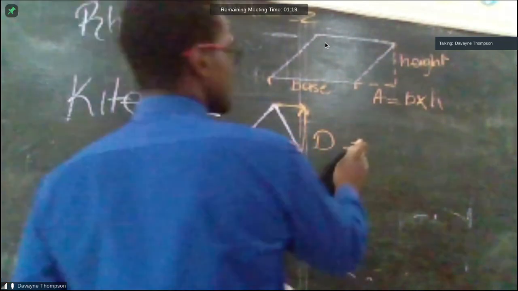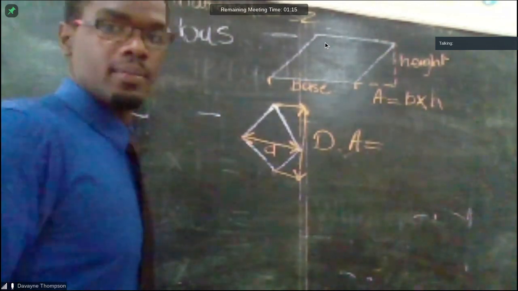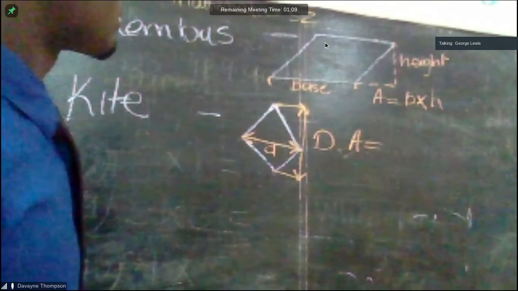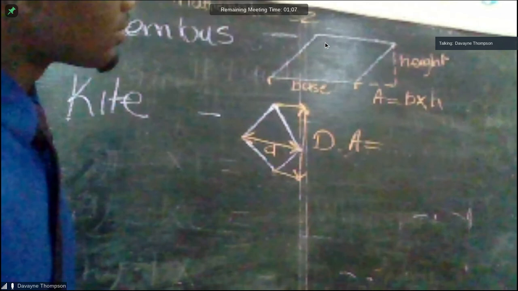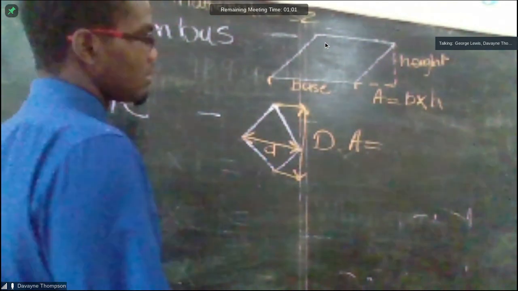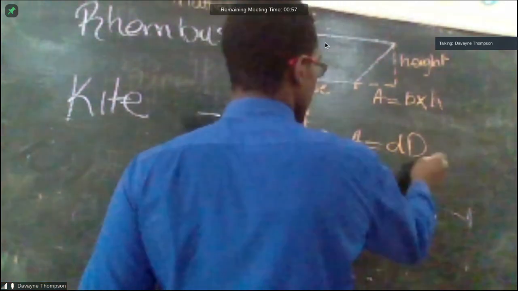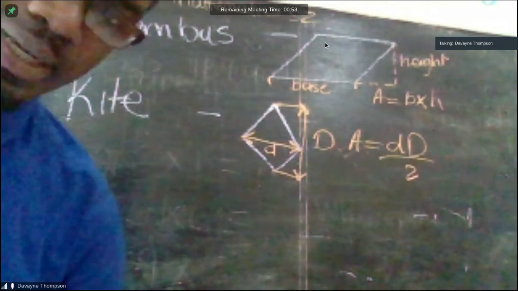Area is going to be equal to, George? Half what? Go on, sir. For the area of a kite, you said half what? Oh, sir, so it's P times Q over 2. Right, or in this case, small d times capital D over 2. Excellent, good job. Next one goes to Alex.